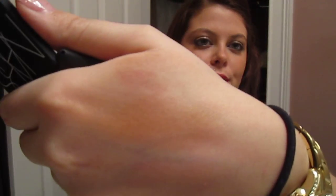Here again is another swatch of it. It looks really light right now as I'm showing it to you, but it really is pretty pigmented. I like pigmented blushes, so I wouldn't recommend something that didn't show up. As you can see, I don't even have that much on, but you can definitely tell that I'm wearing blush. It's a really nice everyday color. It's not too pink, not too peach. It has a little bit of shimmer in it, but not any of that really chunky glitter that a lot of NARS blushes have. I'm not really a super big fan of that.